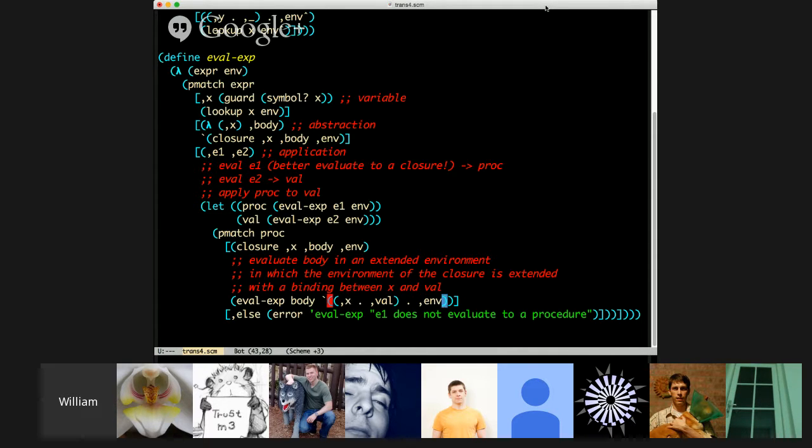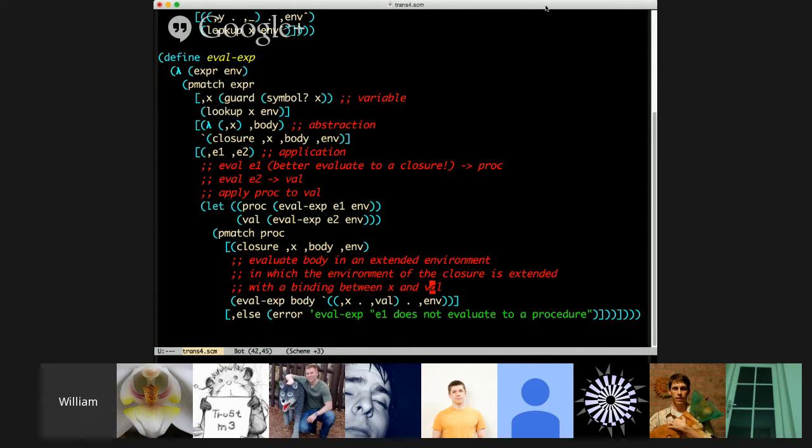So we're shadowing x. If there's a binding between x and 5, let's say, and val is 6, now we're adding an association between x and 6 at the front of the environment, and when we do an environment lookup, we'll see the new association between x and 6. So there is some shadowing behavior going on.